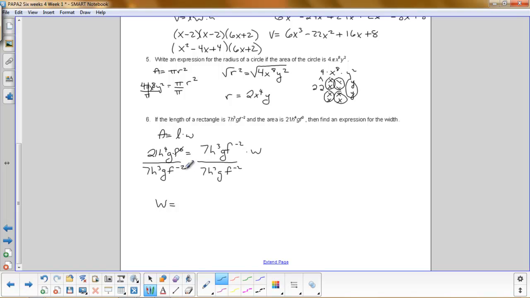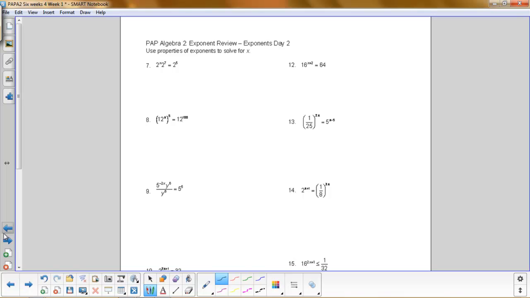I notice there's a negative exponent, so I'm going to be moving that individual value up to the top in my next step. So it's 21h to the 4th g times f squared divided by 7h to the 3rd, and there's a g left down there. Simplifying the numbers, I get 3. Simplifying the h's, I get 1h. There are more h's on the top, so that's why I leave it on top. These cancel out, and f squared has nothing to simplify with. There's my final answer.